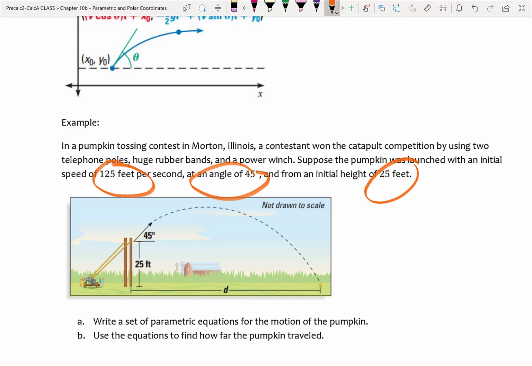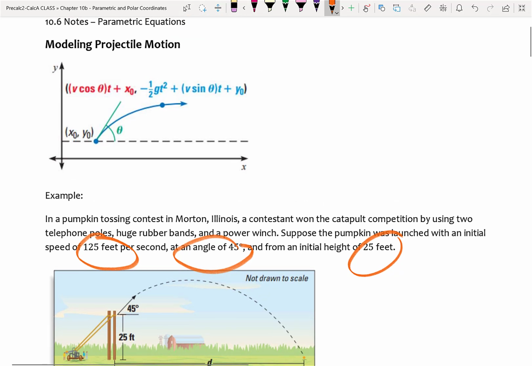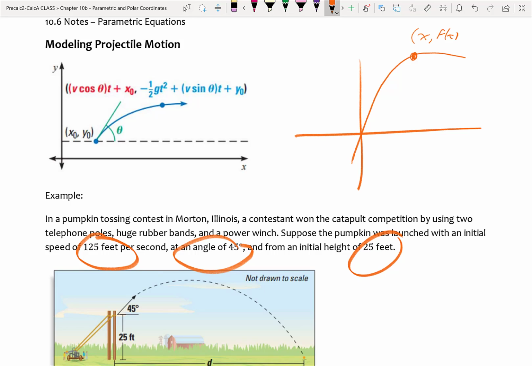So a parametric equation is essentially when, and I'm going to try to pick apart here, when you have a graph of anything and I have an ordered pair on that graph, that ordered pair is not necessarily x comma f of x. That would be the old way of showing it from a function perspective. A parametric equation means that you have a function in terms of an independent variable and another function in terms of an independent variable that's outputting the position. You have 2 separate functions, and you're plugging in the same variable into both functions. One of them outputs x, one of them outputs y.